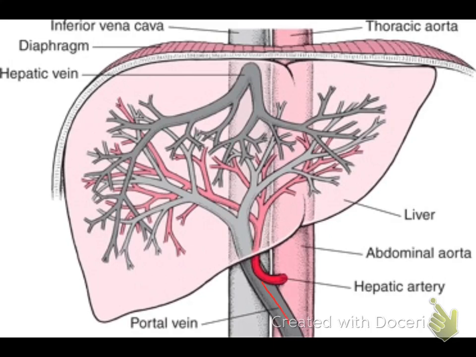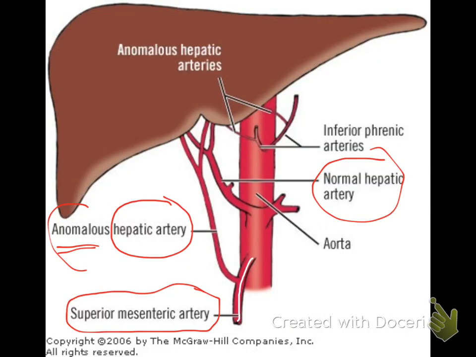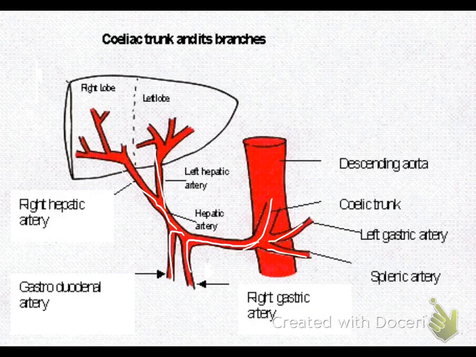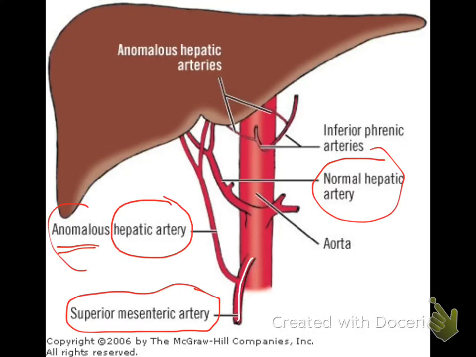Here we have the portal vein, the most important of the two sources of blood supply to the liver. It is larger than the hepatic artery. It constitutes, as we said, 80% of blood supply, and it comes from the bowel. And this is the hepatic artery, right, left, middle, etc. Okay, this is about the blood supply to the liver. I will remind you, as a last point, that sometimes the left hepatic artery can come from the left gastric artery. See you in the next video. Thank you.